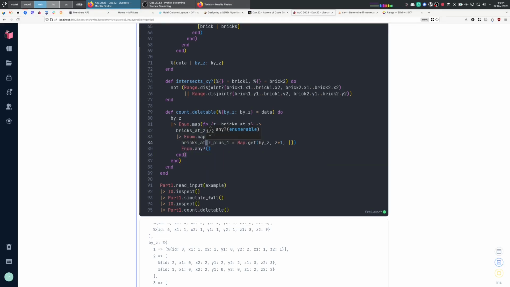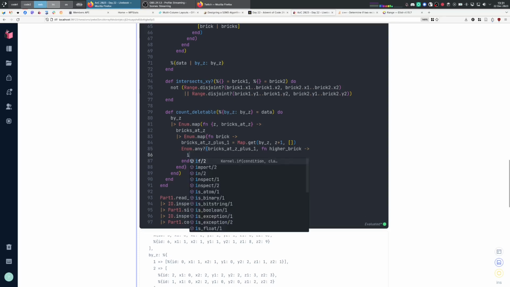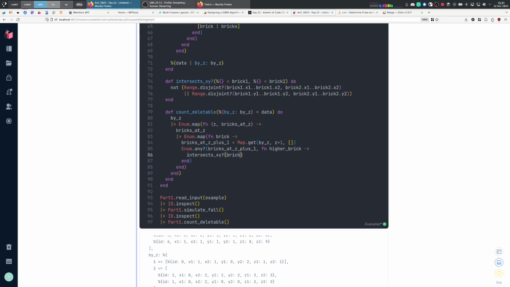Enum.any... not enum.any, we want enum.filter.